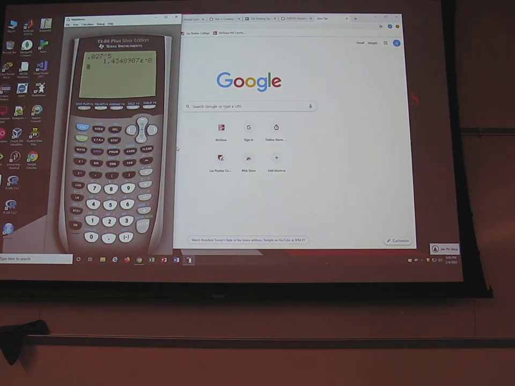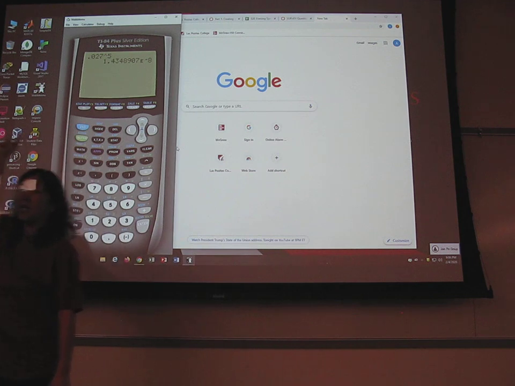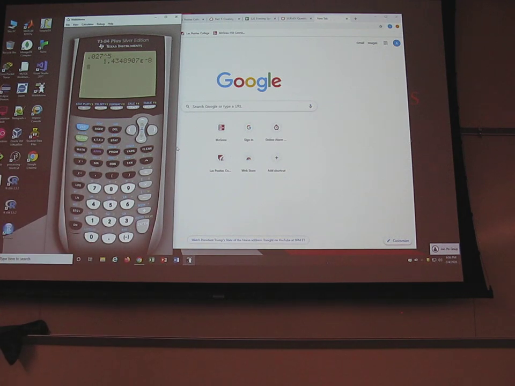You should be looking for this little E. There better be an E negative something on the end. You see that E negative 8? What that means is make it smaller by moving the decimal place over 8 spots. The easiest way to do that is, if it's E negative 8, add 8 zeros in front, and put your decimal place after the first zero. One of my students taught me that. I was like, oh, that is a lot easier. So E negative 8 means add 8 zeros in front, with the decimal place after the first one.